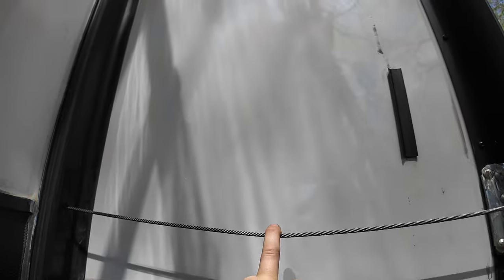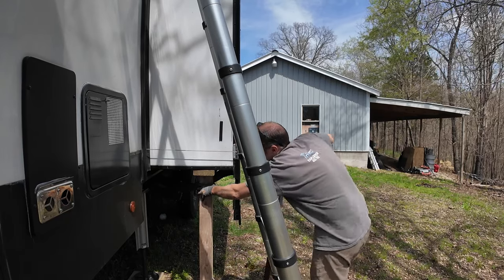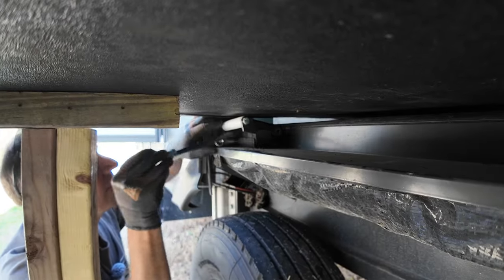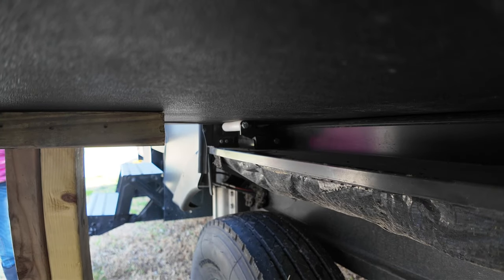So I think what happened was I became okay with knowing that I might have to fix some of the smaller things in this camper. And at this point, I'm okay with that because, to be honest, I saved a whole bunch of money by buying a used camper. I still feel like I don't ever want to do it again. But at this point, I'm pretty satisfied with where we're at.